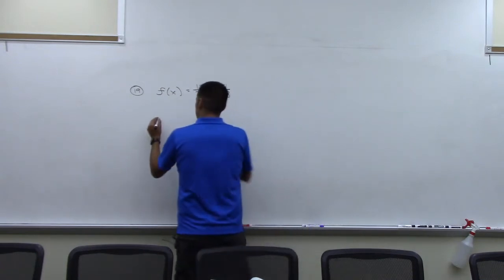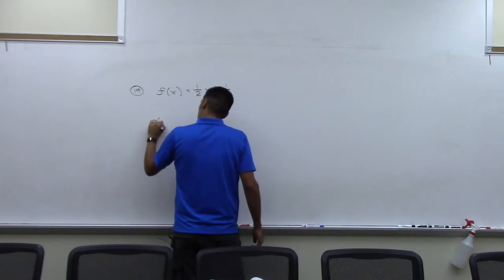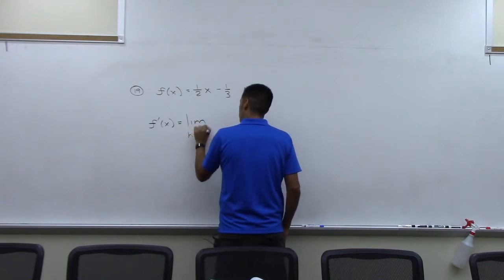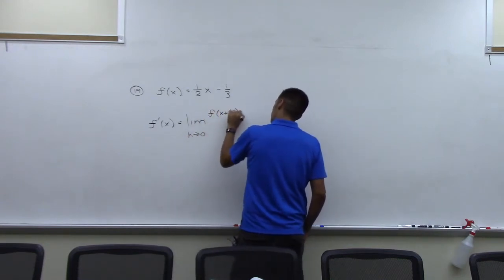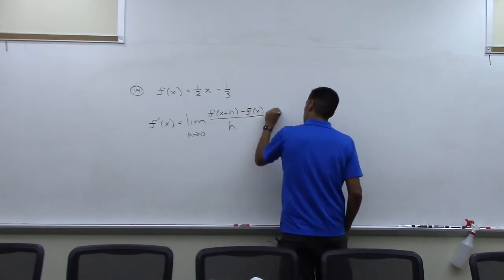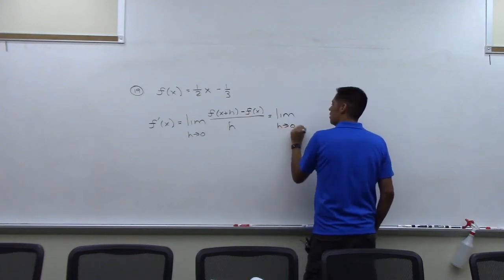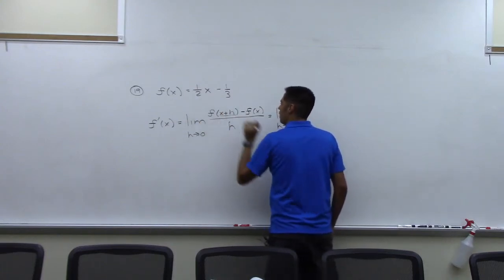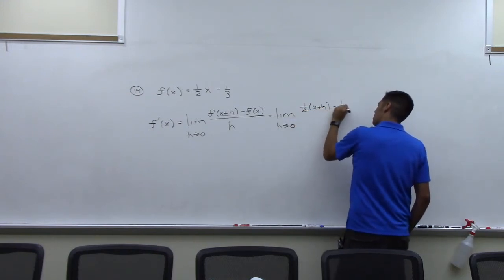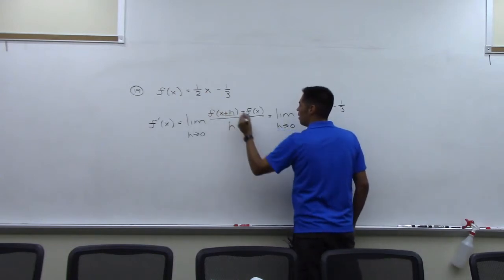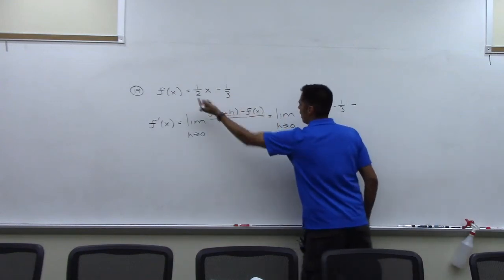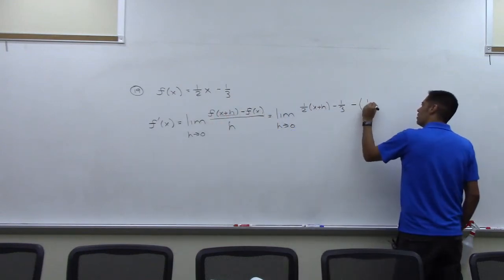The derivative of f is the limit as h goes to 0, f of x plus h minus f of x all over h, which means we want to take the limit as h goes to 0. Now we're going to plug x plus h into this function. So 1/2 times x plus h minus 1/3. That's plugging x plus h in here. Minus, now we want to plug x into there. Well, that's just that. So I want to subtract, and be careful, parentheses, the whole thing.